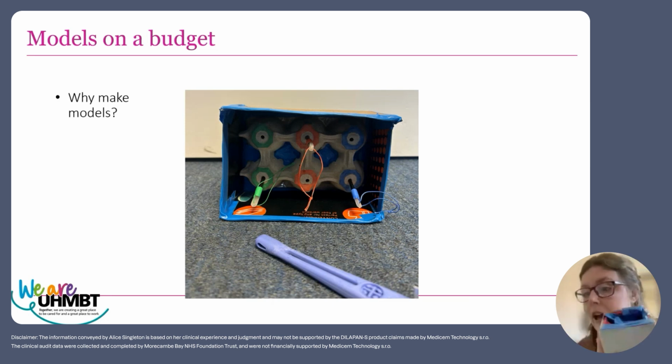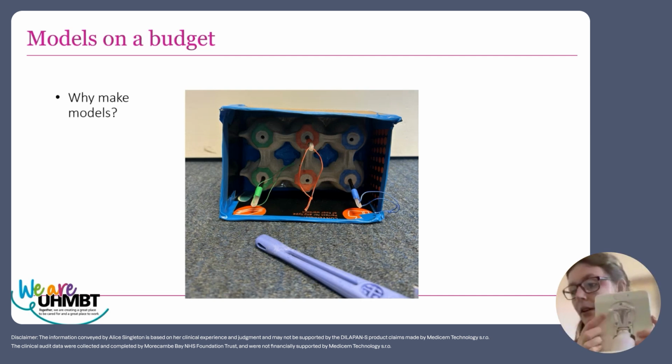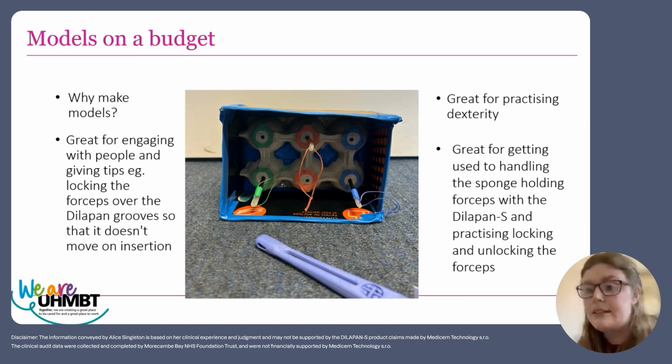The other one I use is this one. It's the same. It's got an egg box at the bottom, but it's got an inflated balloon inside around the outside, so that you can practice using the speculum that holds open the vaginal walls. And then the third one, if any of your consultants do teaching on coils, they let me borrow one of their coil models, which could be really helpful because you can move the cervix out of the way. So yeah, just as a little bit of a tip. Next slide, please, Hannah. So yeah, it's great for engaging, making sure people understand, and dexterity and getting used to handling the equipment. Next slide.